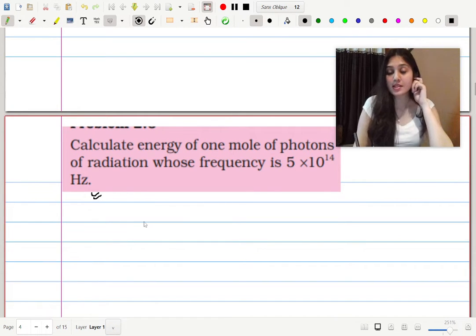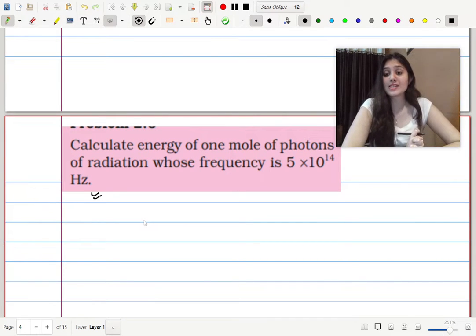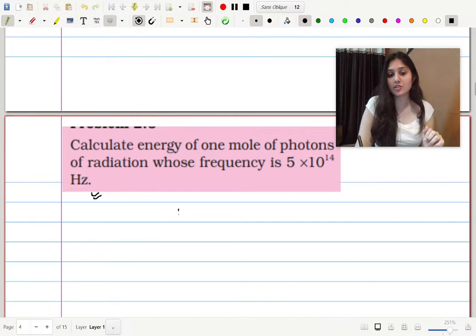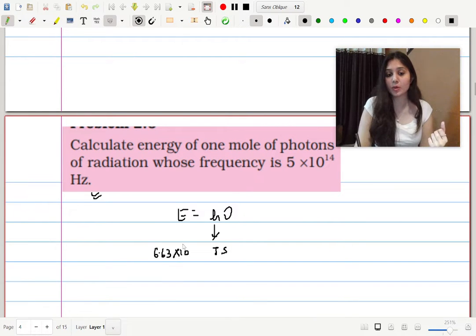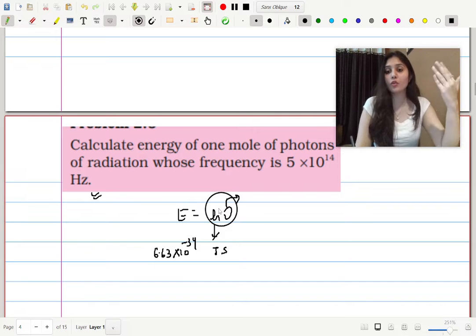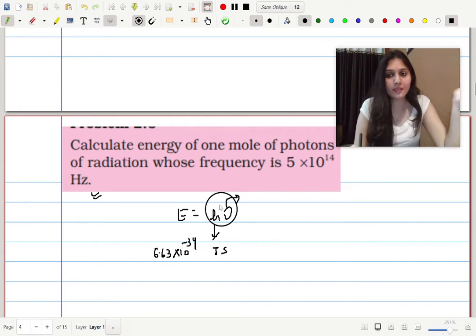Now as we have already discussed, energy, light, electromagnetic radiation. The energy of electromagnetic radiation is not continuous. It is present in the form of packets, and one packet has the energy equal to h nu, where h is the Planck's constant, having the units joule second. The value is 6.63 into 10 to the power minus 34, and nu is the frequency of the radiation that we are talking about. Okay, 1 photon will have this much amount of energy. 2 will have 2 into h nu, 3 will have 3 into h nu, 4 will have 4 into h nu. So 1 mole will have 1 mole into h nu.